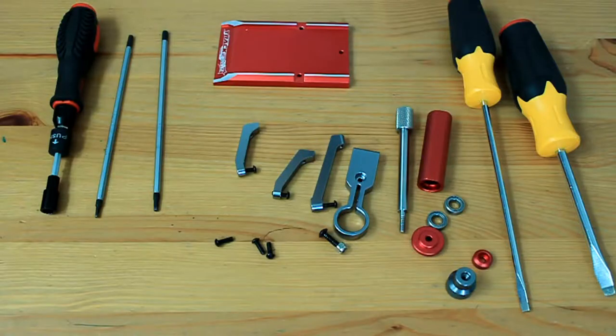When I first put together the TrackStar wheel balancer, I had some trouble putting together some parts. So rather than having to look up various resources, I decided to make it easier for you with this step-by-step process. Okay, so let's get started.